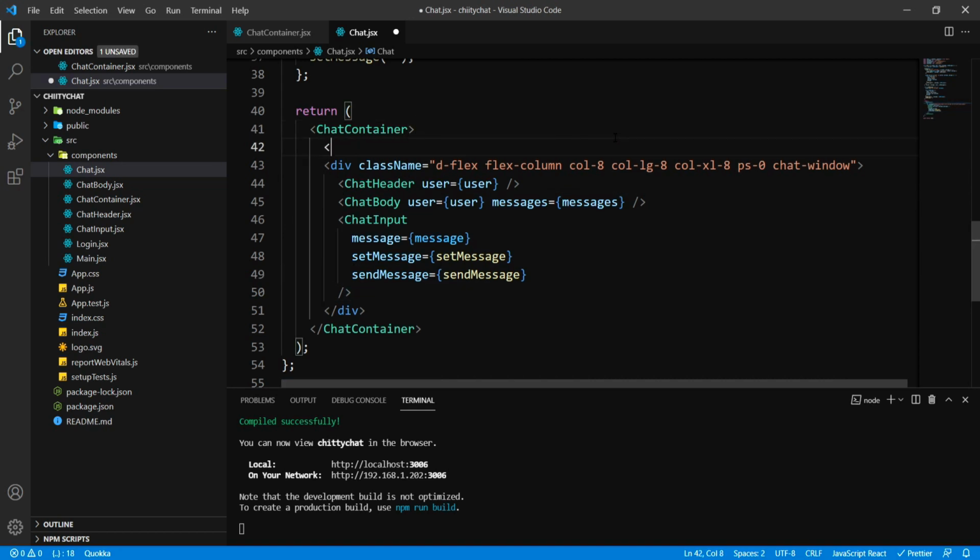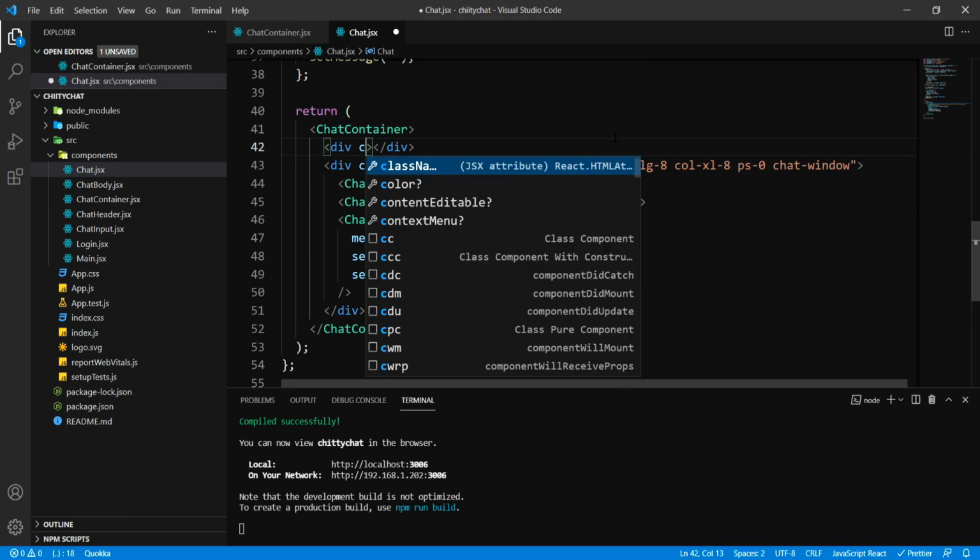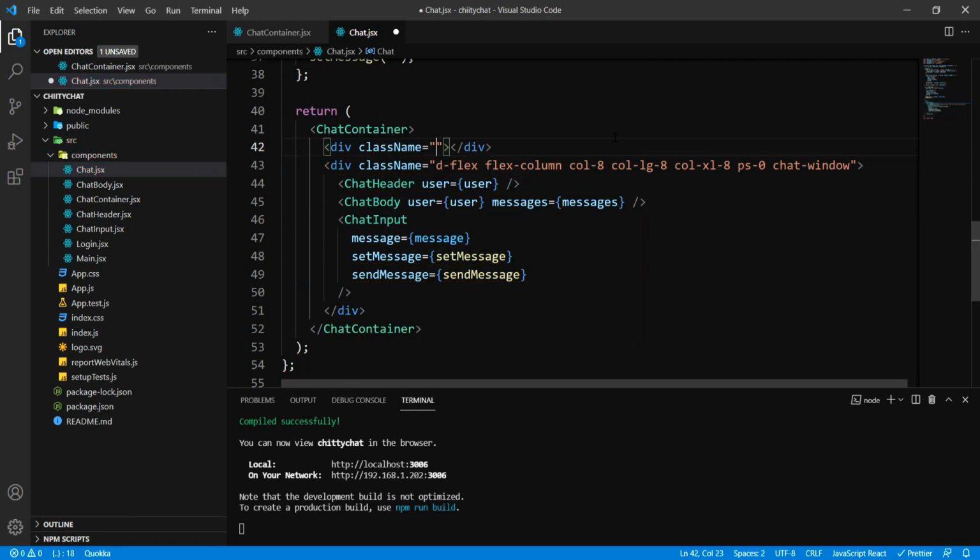And above it, we want our connected users. So here, I also want it to display flex. Flex is going to be column. I want this to have column 4, width 4, column LG 4, just so we get that responsive design.